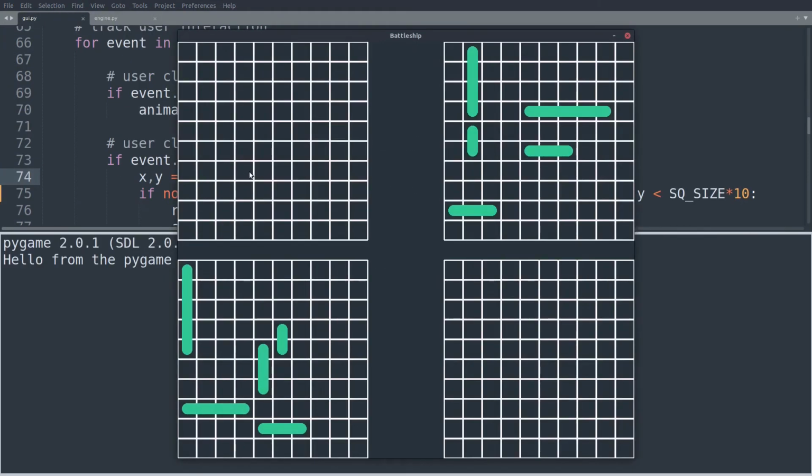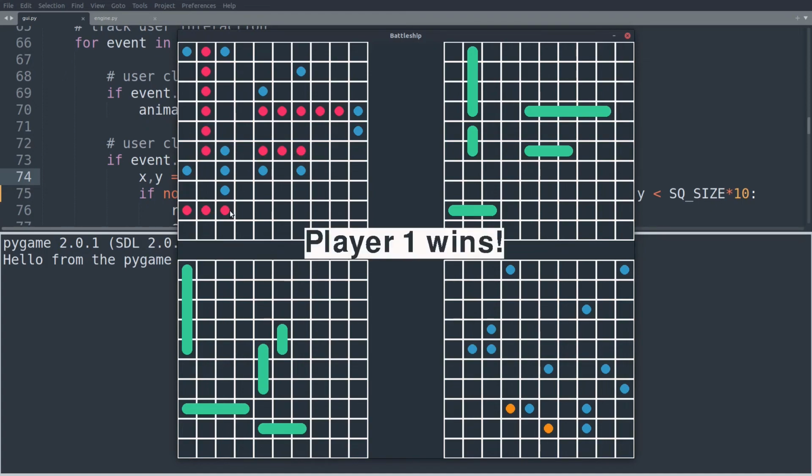Now I'm running this. Let's first make a miss. So the computer has now also scored a miss, and now let's score a hit, which is right here. Now it's my turn again, and I can go again. I can sink that ship. Now I'm going to go for another miss, and the computer misses too. And yeah, now we can actually play against the computer, and look at this. I'm playing around. The computer's also making random moves, and at some point, you know what, let's just finish this game. Player 1 wins the game, and the computer is not moving anymore.